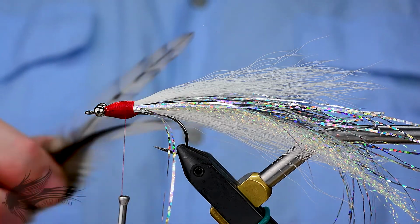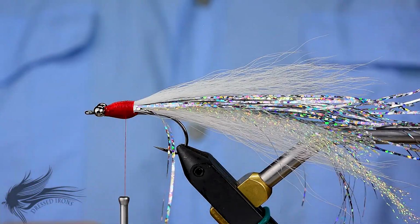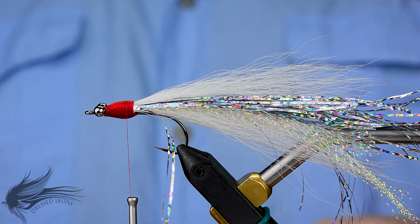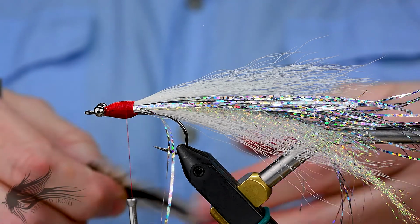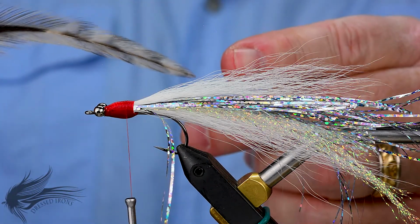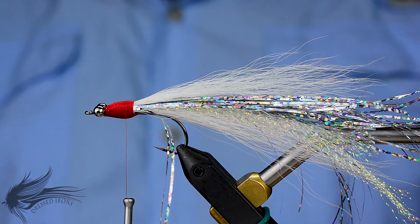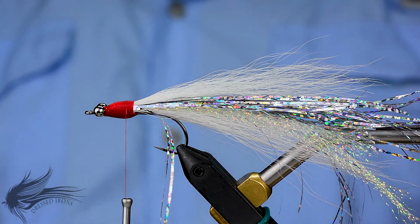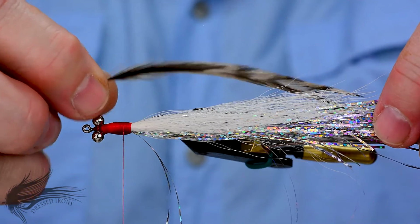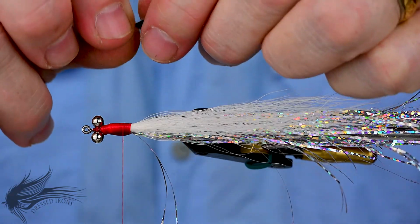You're going to take two feathers that are at least going to be the length of the bucktail. We're going to prep those feathers by matching them up, and mostly you just want to get those tips nice and even. Then we're going to strip off some of the fluff, not too much just yet, because we want to measure this. My tail extends to right about here. I want the tips to go to that tail, but I also want to leave this on. I don't want to tie in a bare stem.